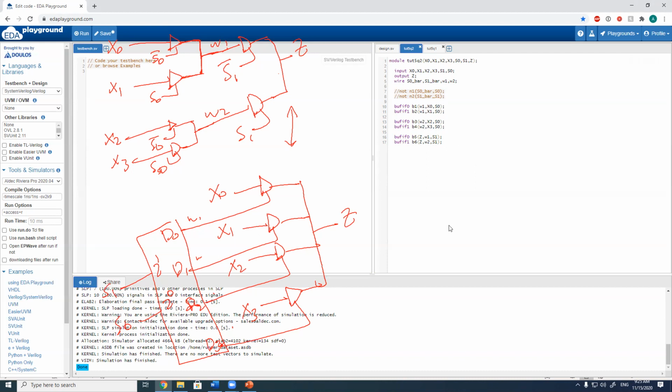Okay, are we done? I think yeah. So we can end this module. So we don't need inverters. We can use buff F0 and buff F1.